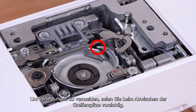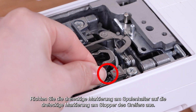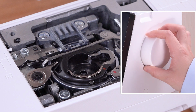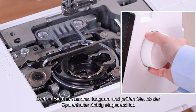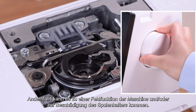To avoid injury, be careful when wiping the tip of the hook race. Align the triangular mark on the bobbin holder with the triangular mark on the stopper of the hook race. Turn the hand wheel slowly and check that the bobbin holder is inserted properly. Otherwise, it may cause a machine malfunction and/or damage to the bobbin holder.